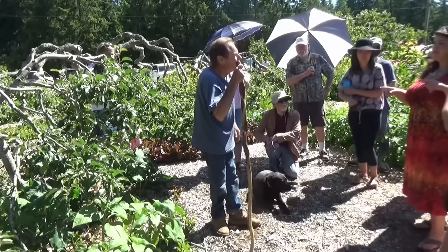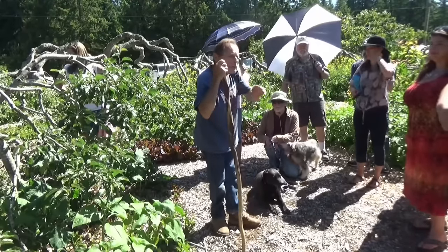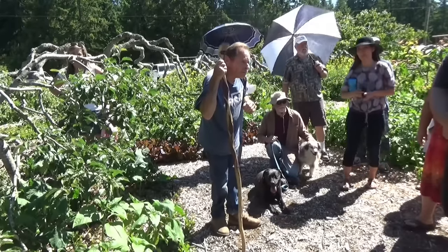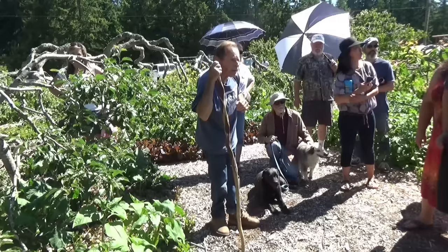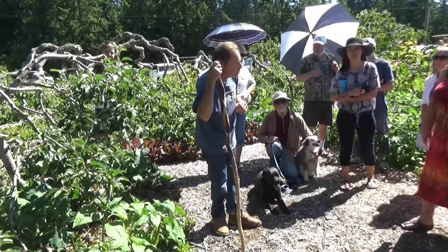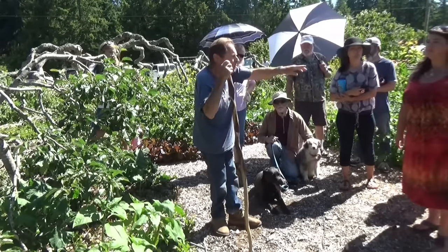Does that help with pollination too? Exactly. Well, over here, this pear tree. That tree is quite old. You can see by the size of it, and it's never borne more than like 6 pears. It's a boss pear, and I'm getting frustrated. I says, man, this is taking up space and not producing. So what I did, I put my Clapp's Favorite over there. That's that one right behind it.